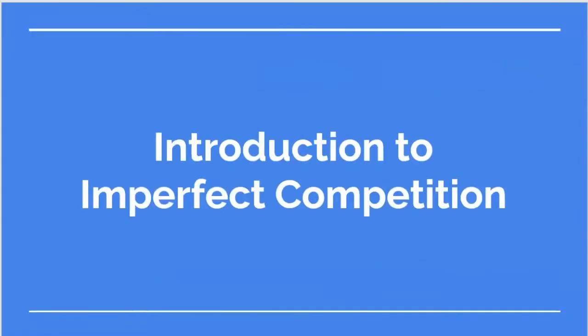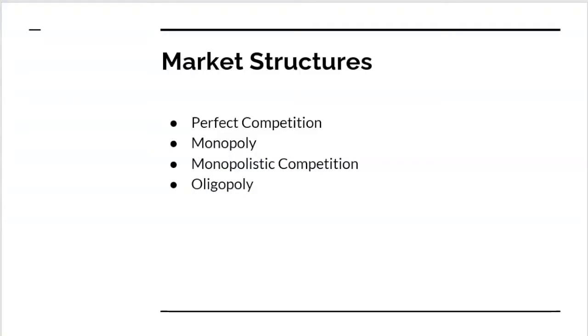So Unit 4. Our first video on Unit 4 is all of the introduction to imperfect competition. Imperfect competition should already be somewhat familiar to every single one of you, because we talked about the idea of it when we talked about perfect competition at the latter half of Unit 3. With Unit 3, we talked about perfect competition, and how perfect competition is one of the four different market structures. Well, in Unit 4, imperfect market structures, we're going to go over the rest of the three: monopoly, monopolistic competition, and finally ending with oligopolies.